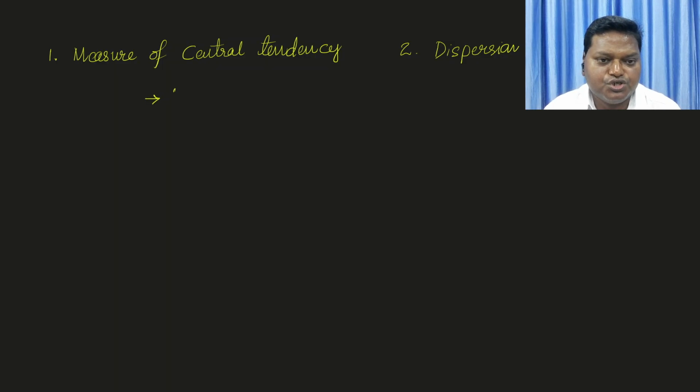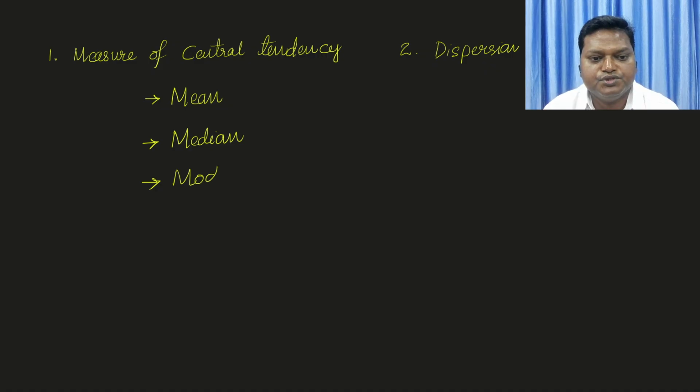Firstly, we'll see what is mean. These things you already know, but I'm just revising it in the perspective of data science or data set. Mean, and then median, and the third one, mode. These three values will give us a snapshot of the data. If you know the mean of data, you can have an understanding of data.